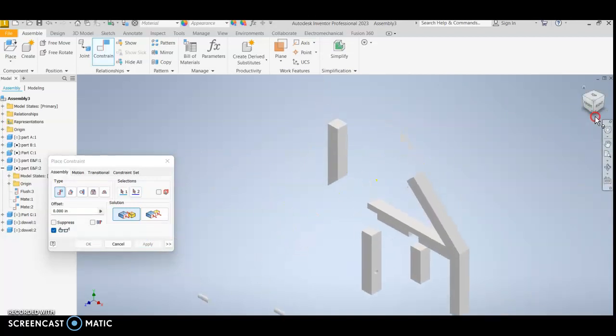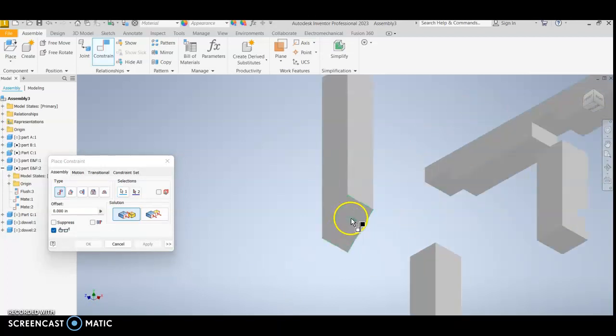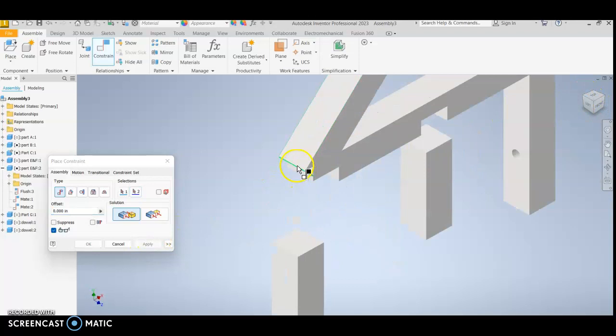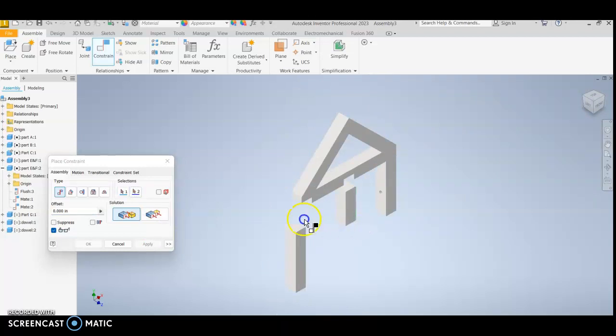Okay, we'll do the same thing on this far part over here. We're going to do a mate constraint. We're going to mate that surface with the bottom right here of that surface. I'm going to say apply, and we'll flip this around. We want to mate this edge and this edge. Let's say apply, and that will move my pieces into position.